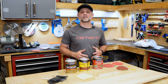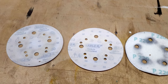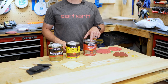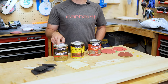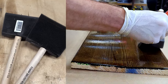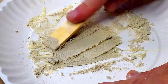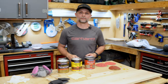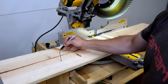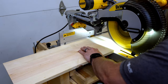For this project we're going to be using sandpaper consisting of three different grits including 80 grit, 150 grit, and 220 grit, some pre-stain or wood conditioner, some oil-based stain, and some oil-based satin polyurethane. We've got some brushes for applying the stain and polyurethane, a tack cloth, and as a bonus I'll show you how to make some DIY wood filler that matches the species of wood you're working with later in the video. But before we get started with the staining, let's get this board cut in half so you can see we're using the same piece of wood for both test pieces.